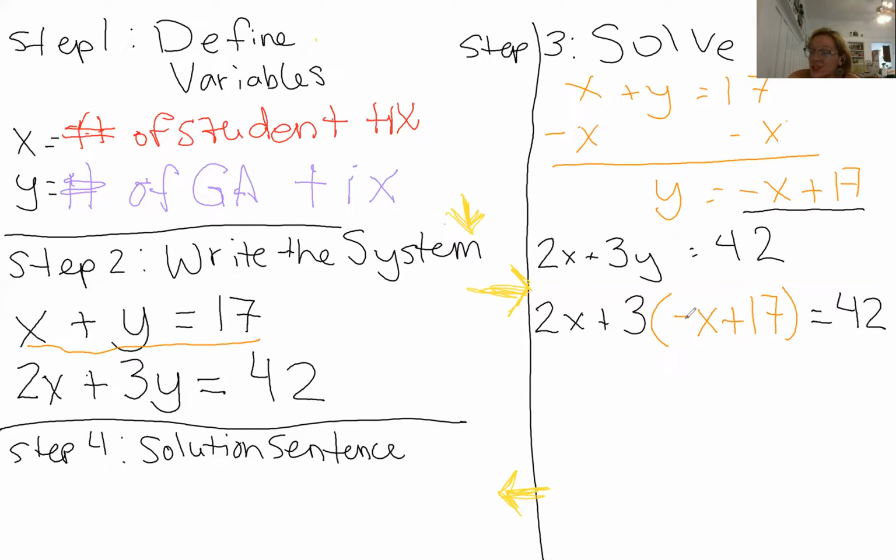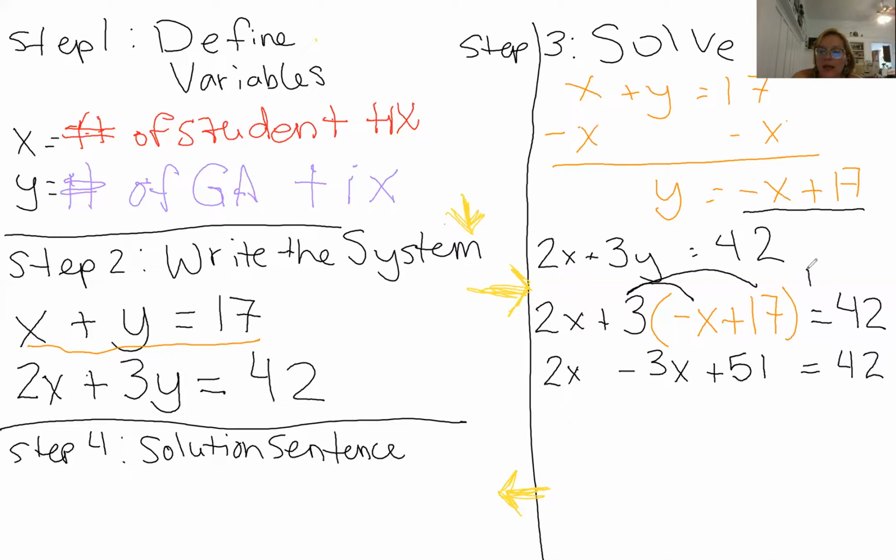So we're going to go back and use our distributive property that we learned about a few weeks before the schools closed. So we're going to distribute that. We're going to pass it out to everybody. And you're going to get -3 times your x, because this is -3x, and then 3 times 17, which is going to give you 51. So I've gotten that from the distribution here, and I'm going to bring down the rest of this problem. 2x minus 3x plus 51 equals 42.